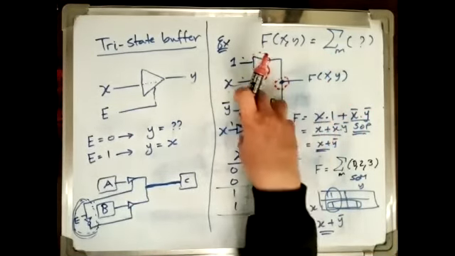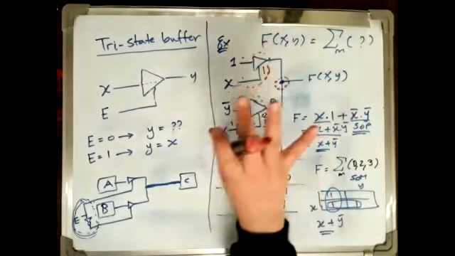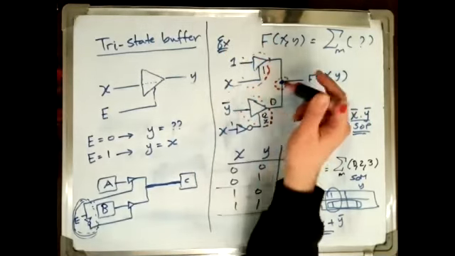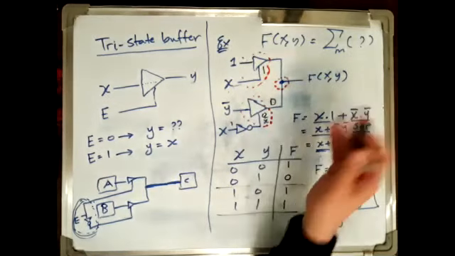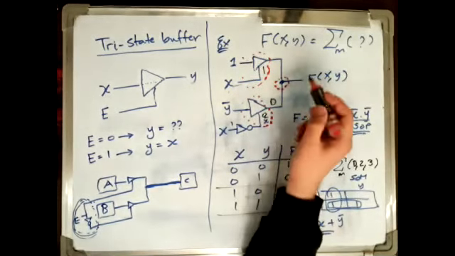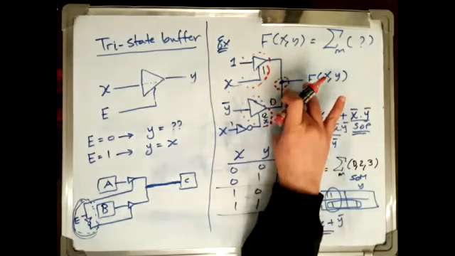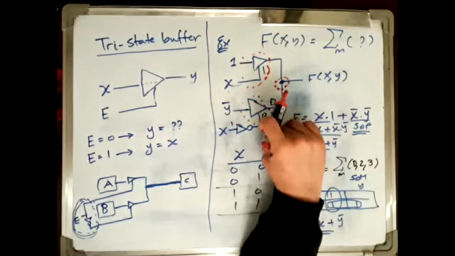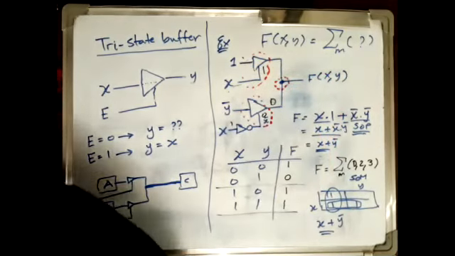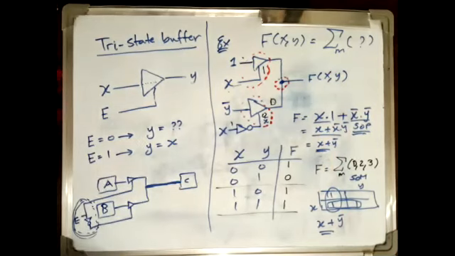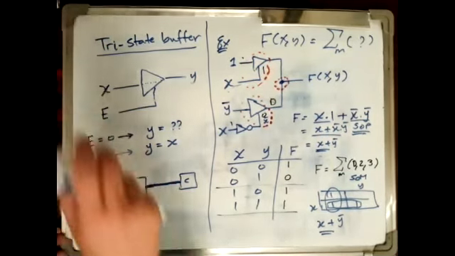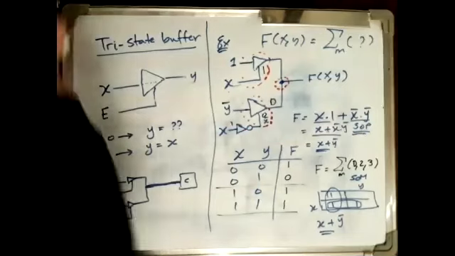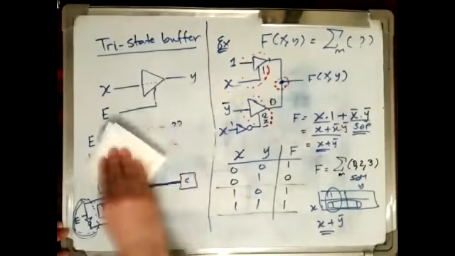It ORs this condition with this condition, but they are not technically AND gates and OR gates. But the conditions implied by these connections are that this is an OR and these are AND conditions. All right. So this is all we need to know about the tri-state buffers for the time being. Any questions?